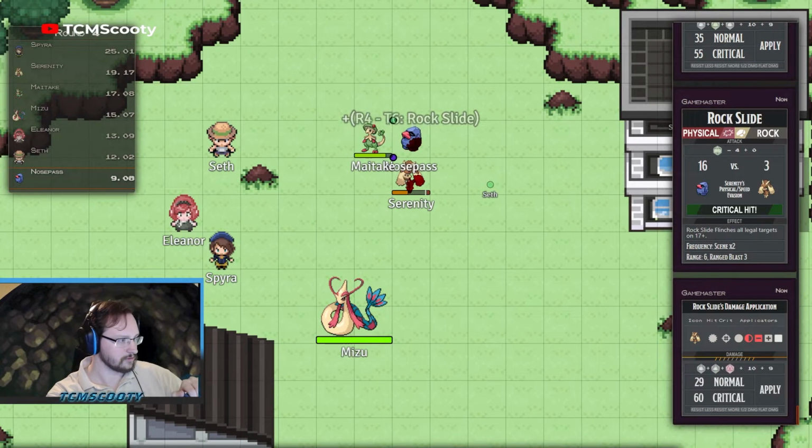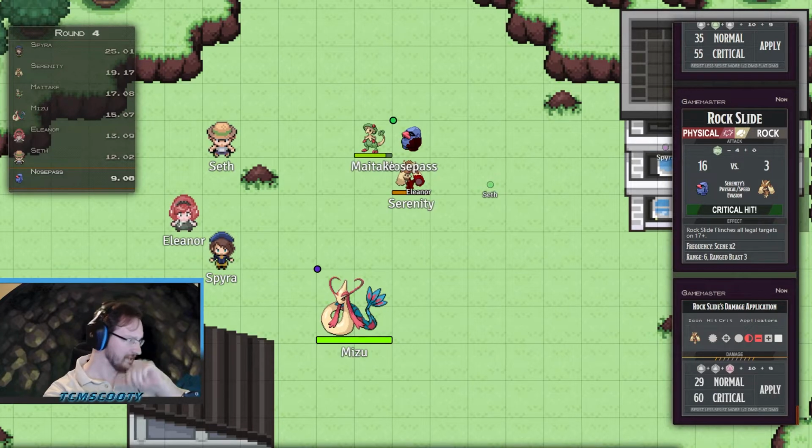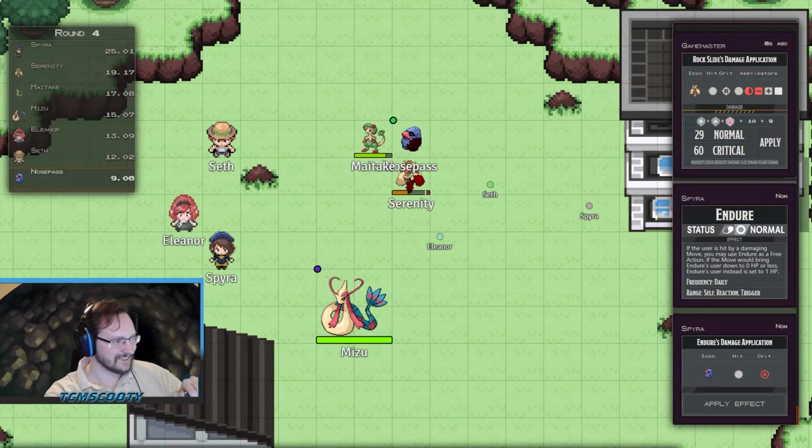Rock slide. Oh! Ooh, no. That's a crit. Okay, reaction to endure that. Okay. Okie dokie. And a rock slide on Mizu.